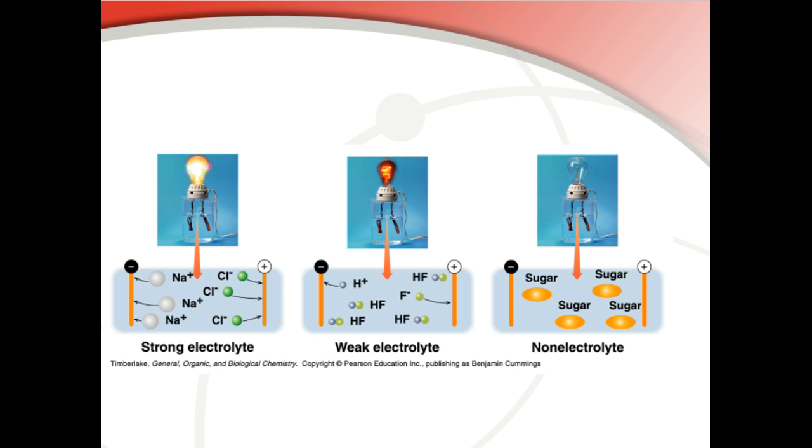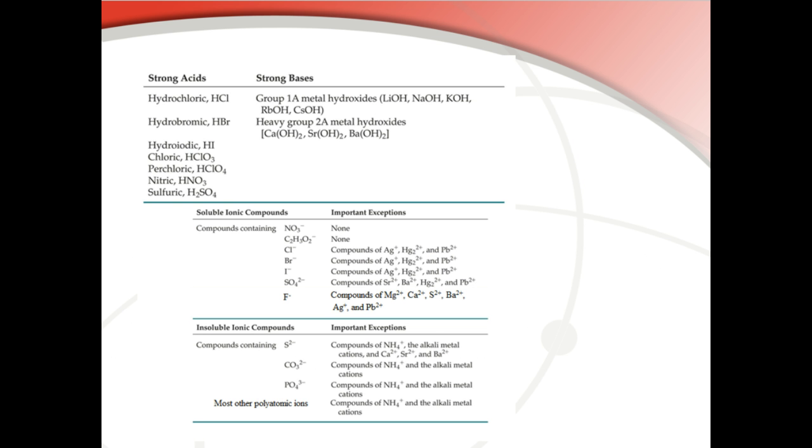So how do we know? We said barium sulfate was a weak electrolyte, and that's why it didn't break apart. But how do we know that it's a weak electrolyte? Well, we only have a few options for strong electrolytes. Here are all of our options for strong electrolytes. We have strong acids, of which we only have 7, listed there in the top left.